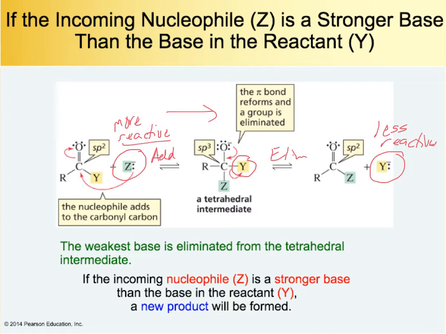They use the term weak base. I just think you should stop and think about what's more stable. What's a better leaving group? Is there resonance? Is one larger than the other? Which one can spread the charge better? Which one's more happy with the negative charge? And I'll show a specific example in a second.